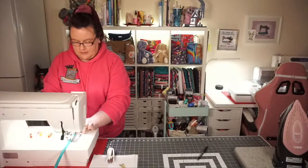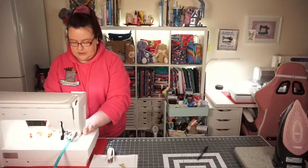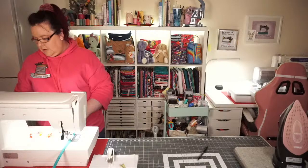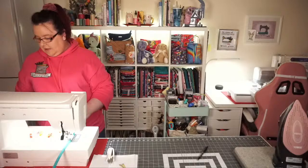And now I've just come up to that line, and then I'm just going to reverse my stitch a few times. There you go, and then just cut your thread. Just making sure I've got to set this back before I go and start stitching.